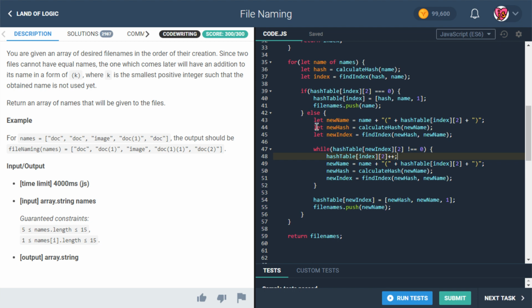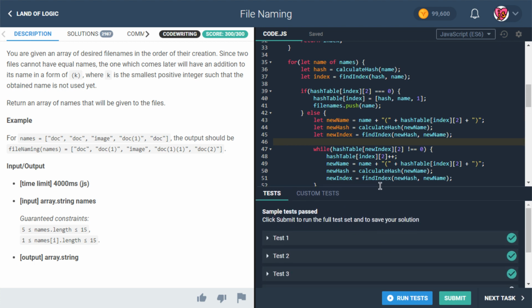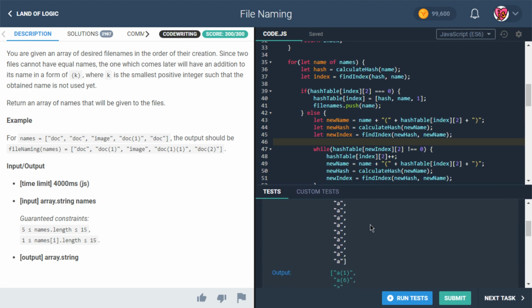Cool. And then we get a new hash value for that. We get a new index for that, and we basically do the same thing as we did up here. We want to say, while that's no good, until you find one that's actually going to fit in, we're going to have to keep incrementing this thing. We're going to have to say, oh, well, doc1 wasn't good enough. We're going to have to do doc2. Or, in the other example, the second test, it went up all the way to A11, right? So it's like, whoa, we've seen a lot of these things. We got to go all the way to 11 now.